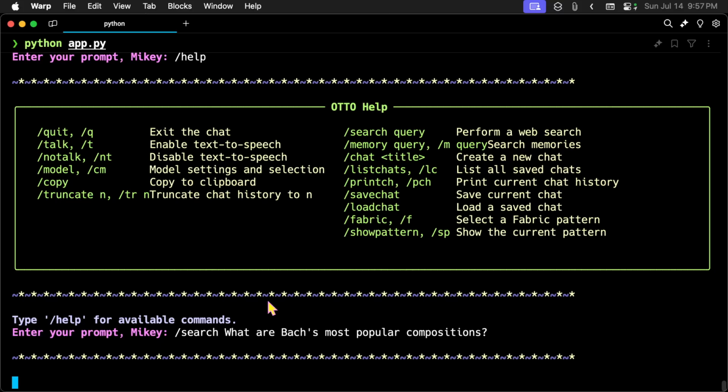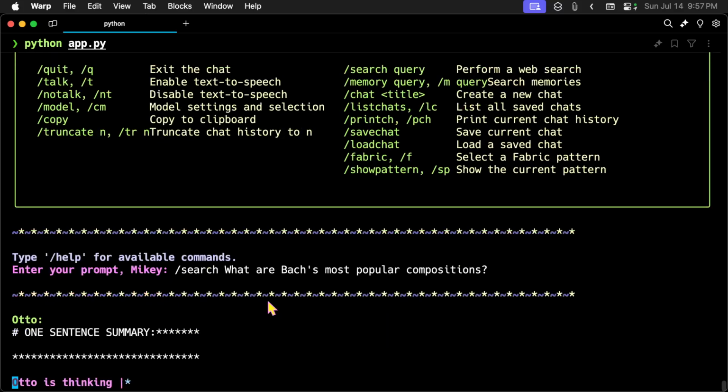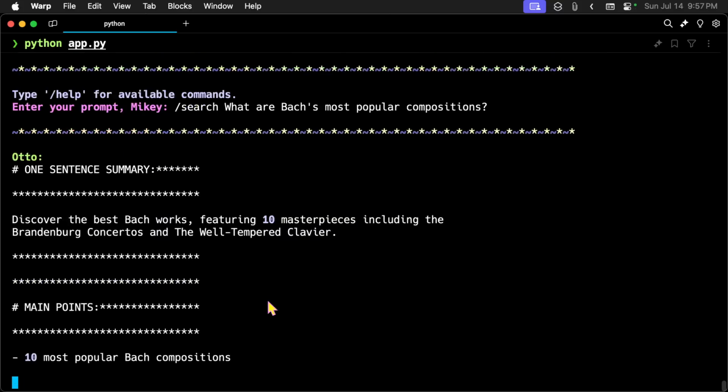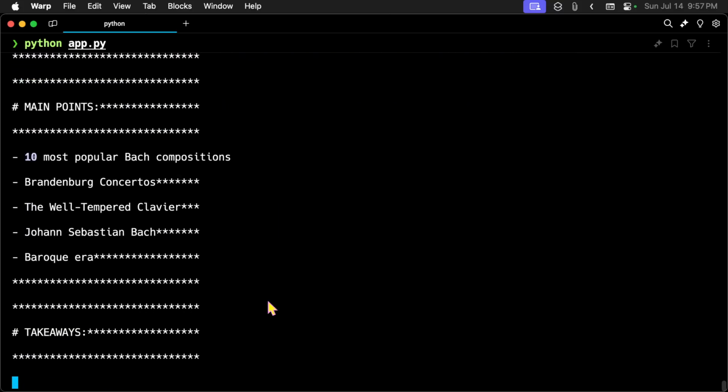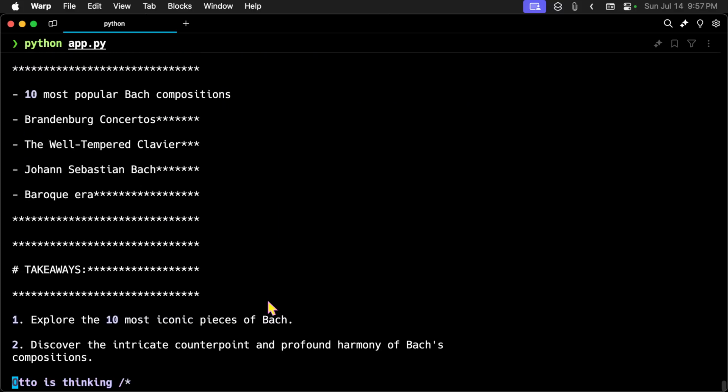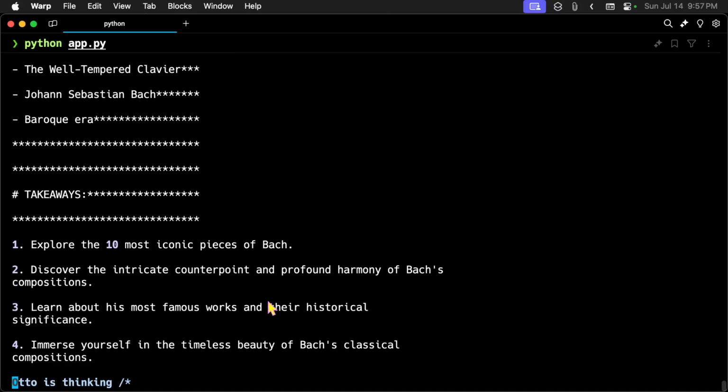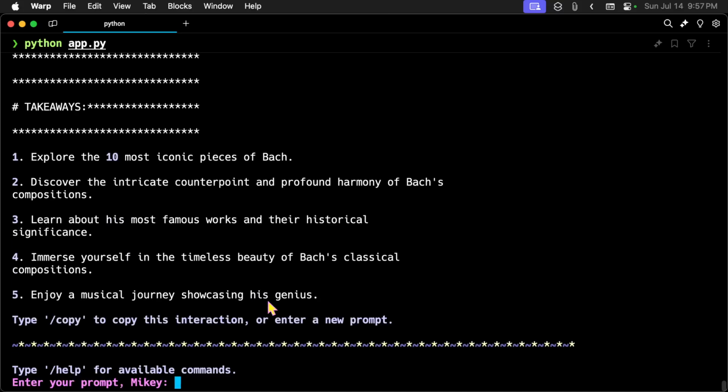And now this will go out to DuckDuckGo and do a search. And you'll see it comes back with information that uses the search results from DuckDuckGo.